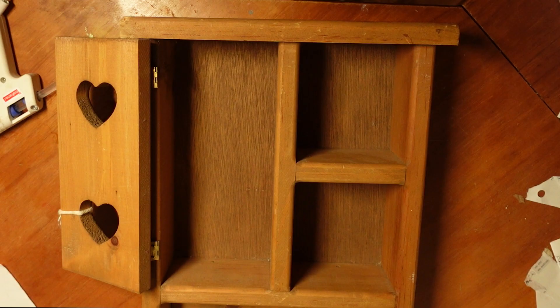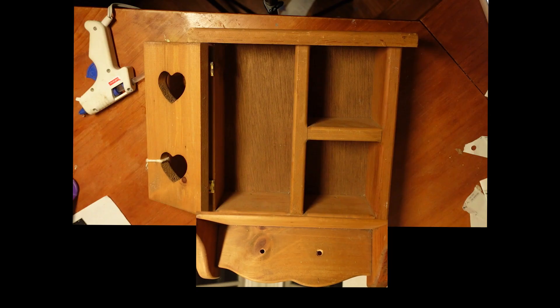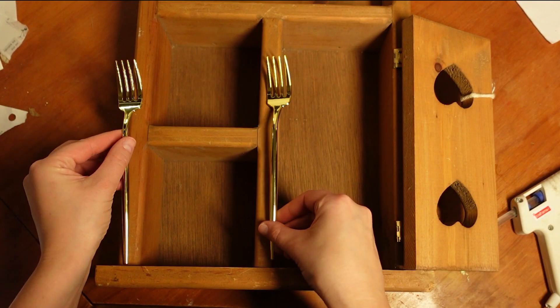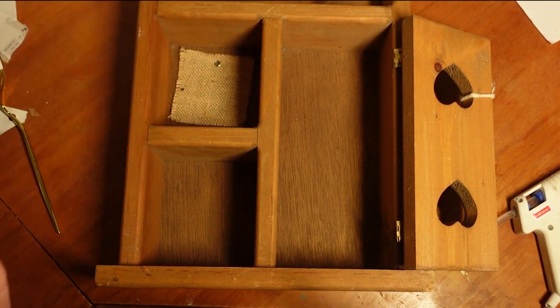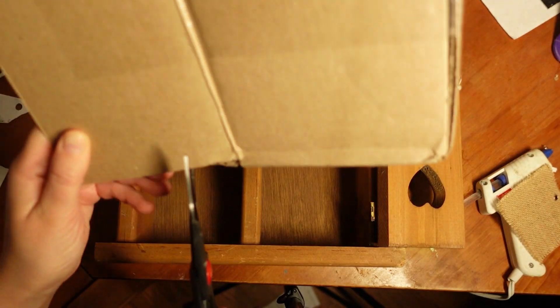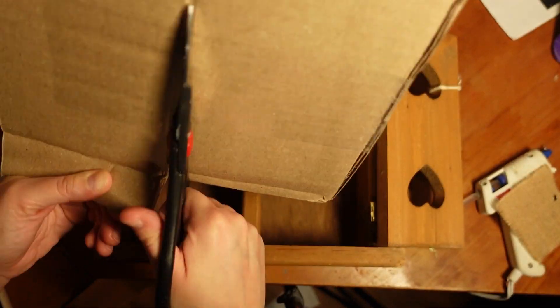The first thing I rescued from the going-out slash recycling pile in my house was this little cubby slash key ring thing I used to have on my wall, which I pulled the key pegs out of and flipped upside down. These forks were given out to the audience at the amazing play Kate by Kate Berlamp, and I'm so glad I kept them. These burlap squares from a birthday party I had like six years ago fit perfectly, but I didn't like how far back they sat, so I created little cardboard platforms to bring them forward.